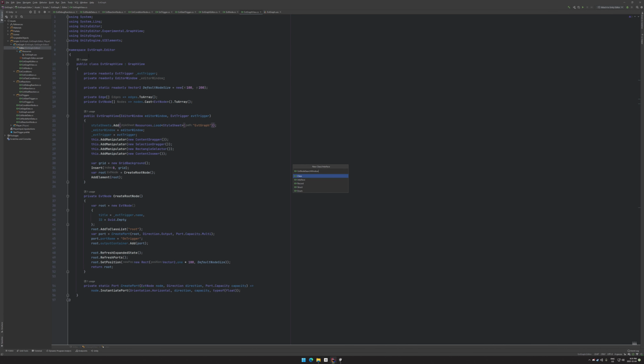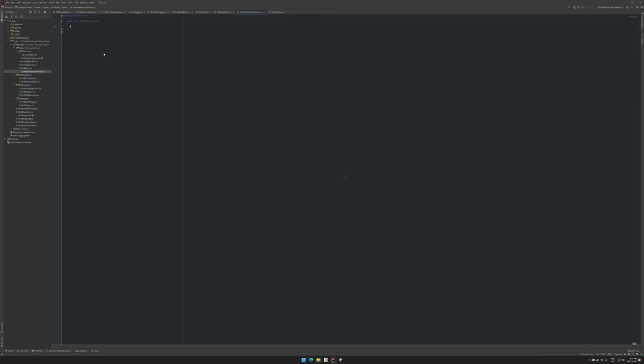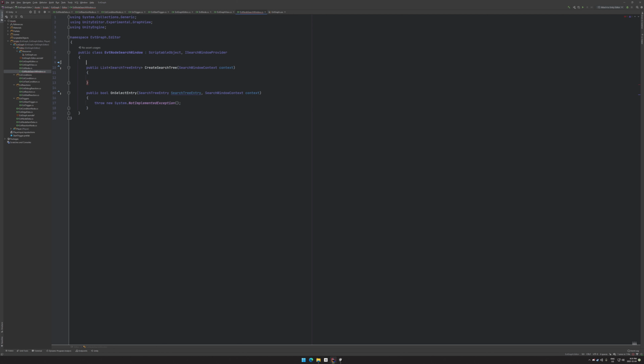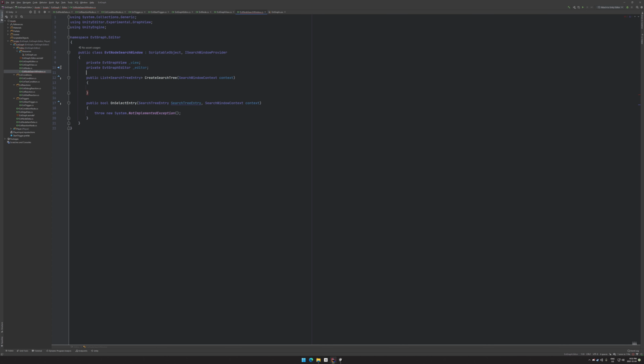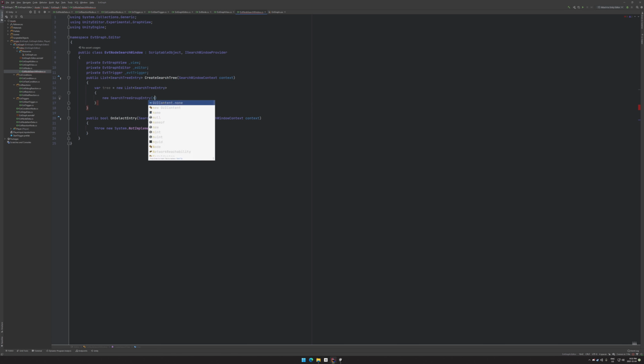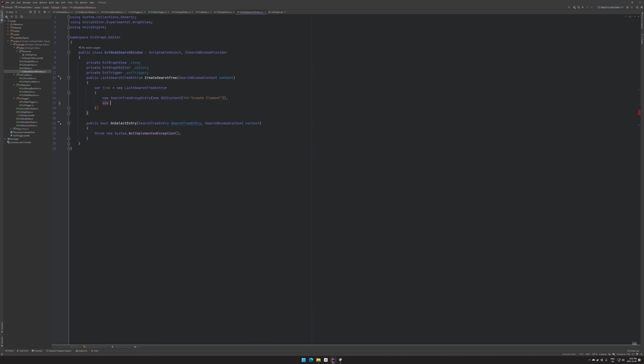To create the nodes, we'll want to add a search window by implementing the ISearchWindowProvider. We will then create an instance of each of our nodes and add it to our graph and MonoBehaviour on selection.